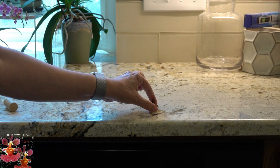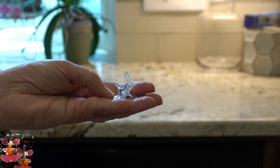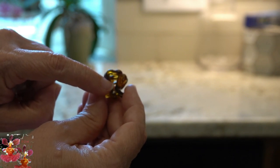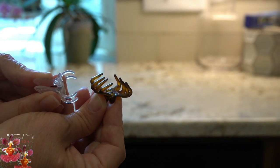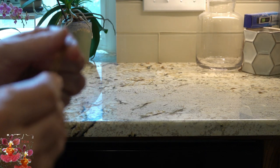These little butterfly clips are really handy for clipping a bloom spike to a stake. But if you run out of them or have to order and wait for delivery, an alternative is to just go to your nearby pharmacy and buy a hair clip. These hair clips are actually shaped in the same kind of way — there's a space where the stake and spike could go, and a hinge where you can wrap it around just like one of the butterfly clips. These are a lot easier to buy and find.